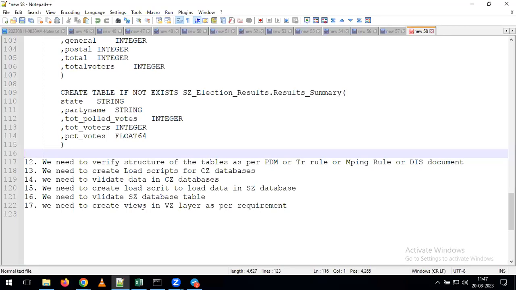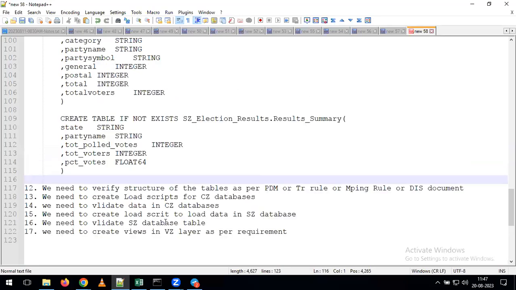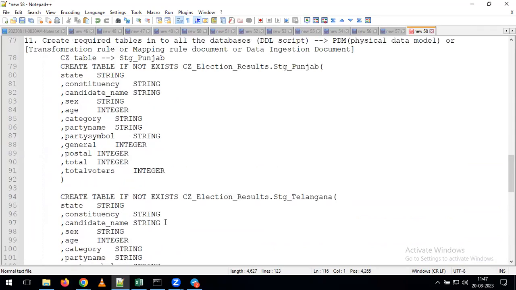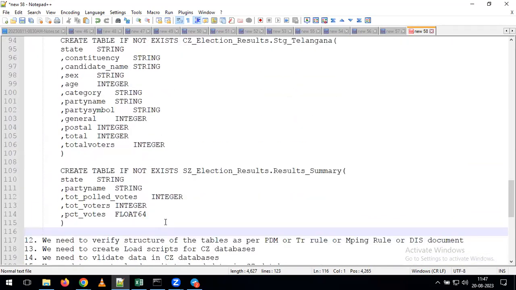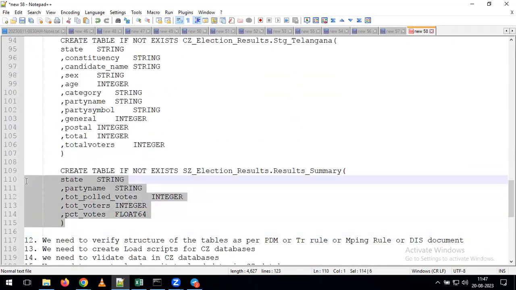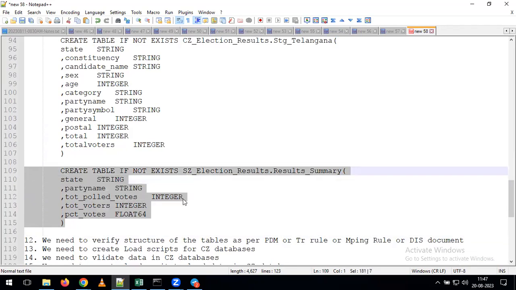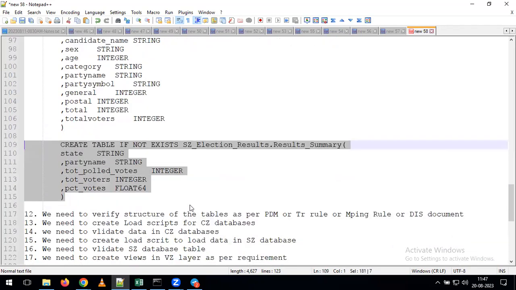So we have created the first 2, the confirmation one and also the second one. But what of the third table structure, sir? The third table also I created, right? That's the one we discussed just now, right? No, just go up, sir. Okay, so the first table is Punjab, 2 tables are there.